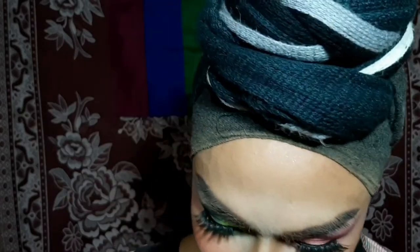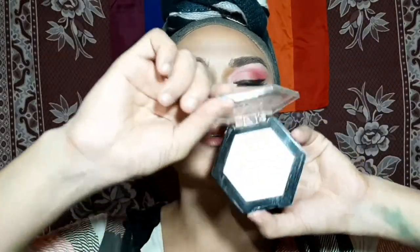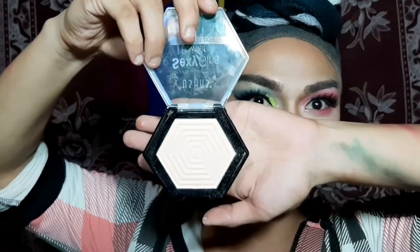Right before we set everything up, the final look is almost done. I'm taking the Ushas pressed powder. You're probably wondering why I didn't use it to set my face — it's because it's very white and they only have one shade. So I decided to use it to lighten the under-eye area. This pressed powder is really light and looks good under the eye — it takes away eye bags and looks very fresh. It's also very shimmery, which gives a little glow under the eye — super perfect.